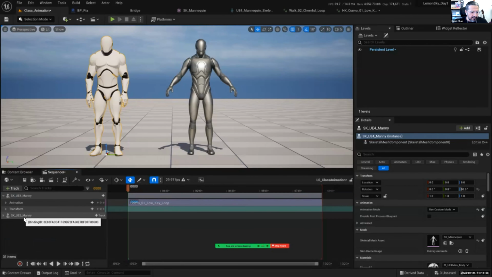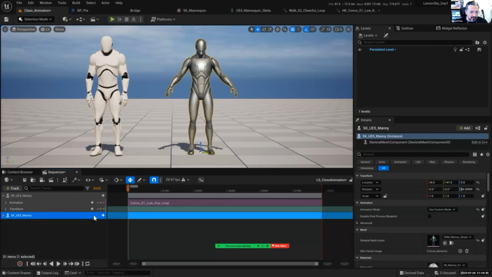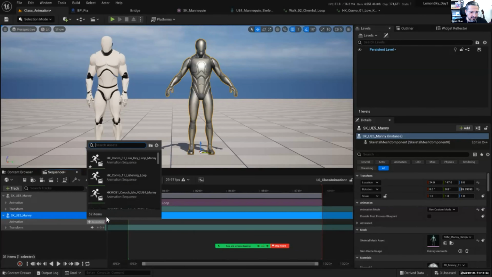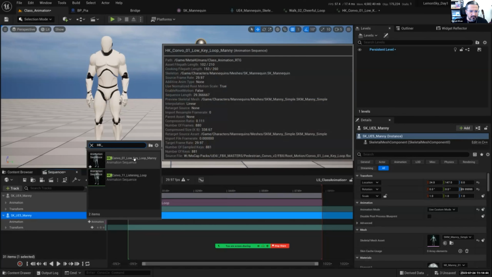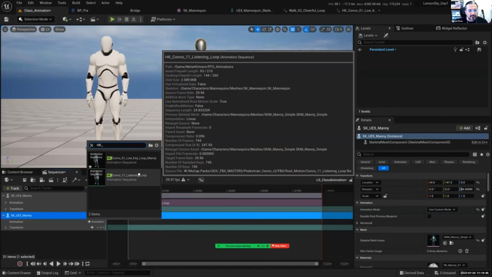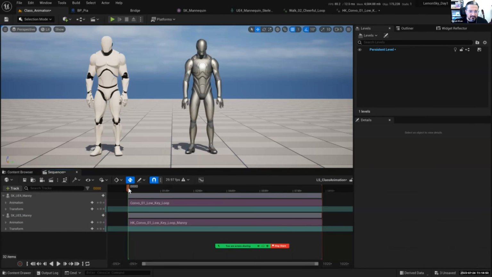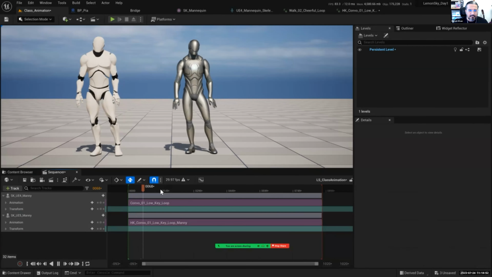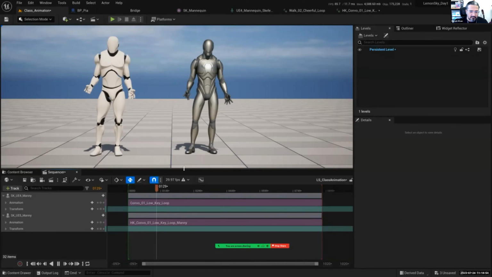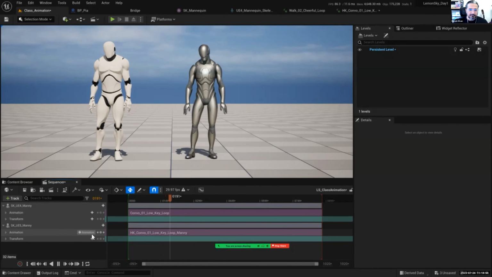So I have my menu, and I click on track. If you open up, there's nothing here, right? Animation. Now I look for HK because that's my name. This is why I put my name. I got two, loop menu and listen loop. Should be only one. Oh, it's one I did yesterday. Sorry, last night I was playing with it. So this is the one, and now you can see they are synchronizing. Both of them have the same animation.